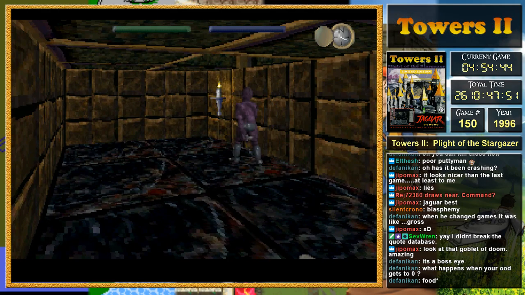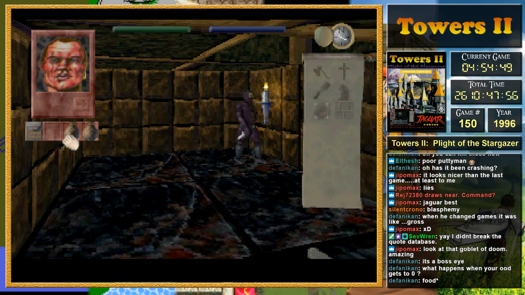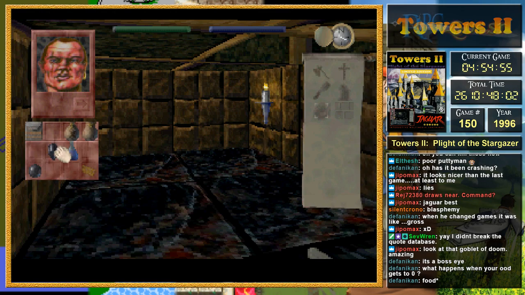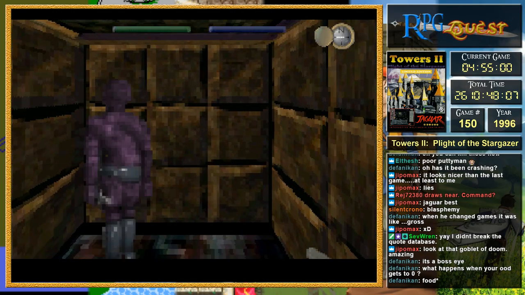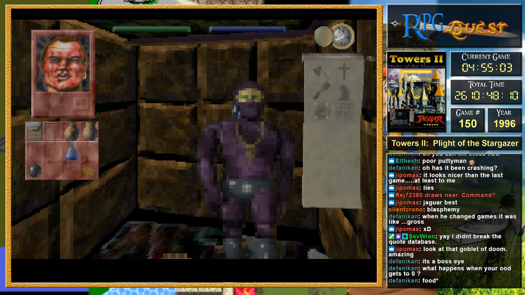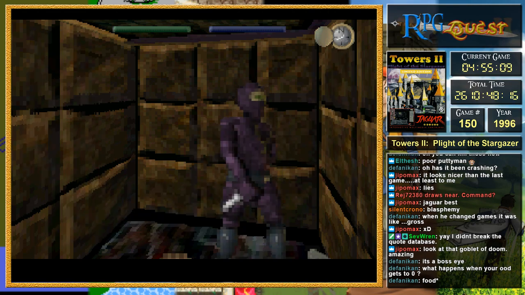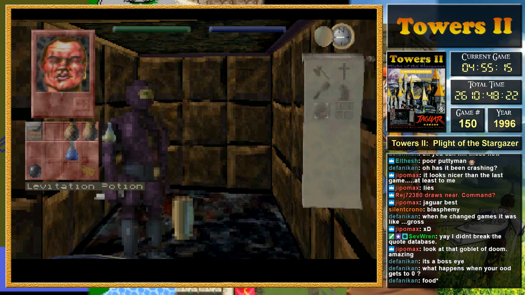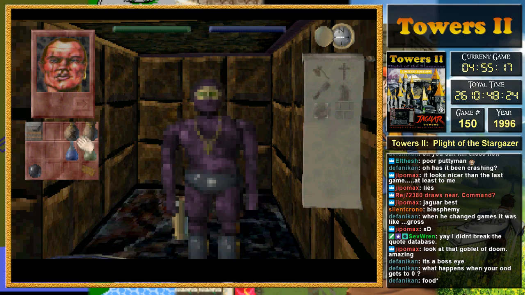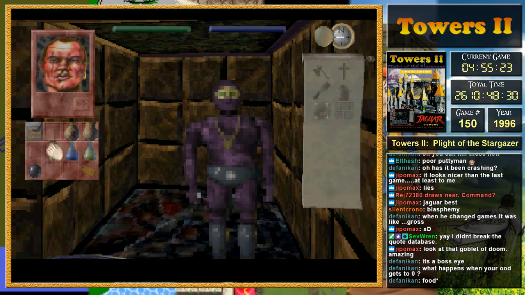I want to get you in the corner so I can talk to you without having you run away. Where did I put that? Black diamond. There. I can't move away. Throw a couple of ice balls at it. Okay, so throw some ice balls. That's some rot or some ice or some sword.